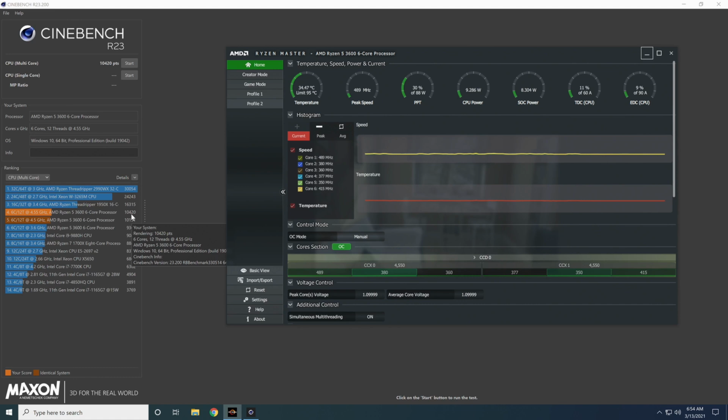You don't want to be in that game getting ready to take that last headshot on that last component for your team to win, and boom, it crashes on you. That ain't a good feeling at all. Don't ask me how I know that. But anyways, guys, that's about the best that I got out of mine, was 4.55 gigahertz. Let me get reset up here, and I'll come up with a conclusion to the video for you guys.